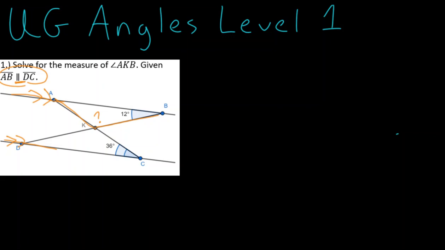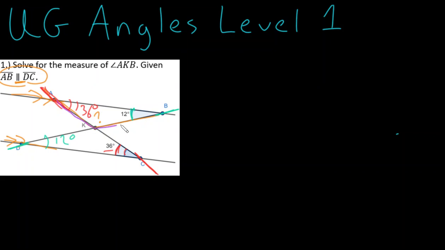Well, it's kind of hard to see this initially, but when you learn to, you can extend this line here, you can extend that line there, and what you'll notice is that this angle 36 right here must be congruent to that angle right there because they are alternate interior angles. So if this is 36, then that must be 36. And let's switch up our colors here. By that same logic, if I were to think about this line being extended and that line being extended, this 12 is an alternate interior angle to that 12. And so it's not super difficult from there to see it.